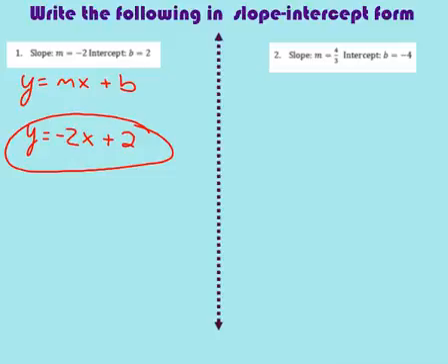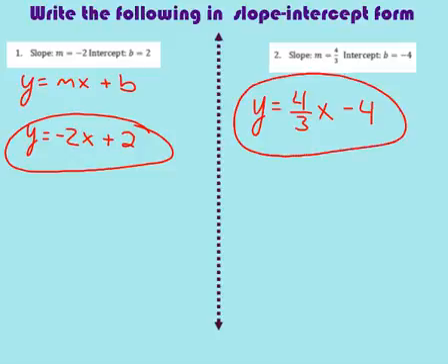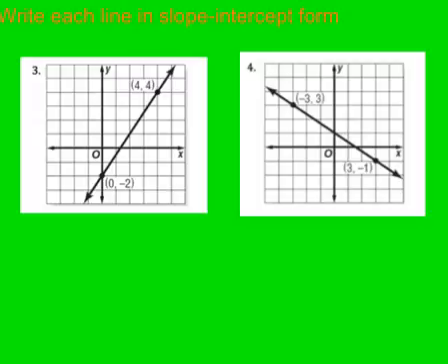Let's try another one. y equals mx plus b, where m is 4/3. The rise is 4, the run is 3. You leave the x, and you write a plus. I lied to you, some people don't write a plus. Instead of writing plus negative 4, they might just write minus 4. That is your final answer there. So 1 and 2 don't seem too bad, as long as you can match up where the letters go and you know what it means. Remember, this is review. You should be able to do this.